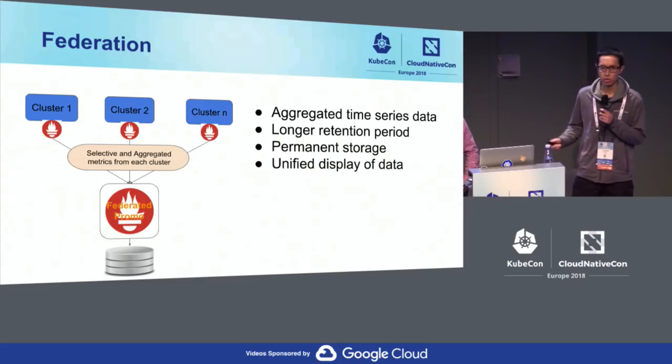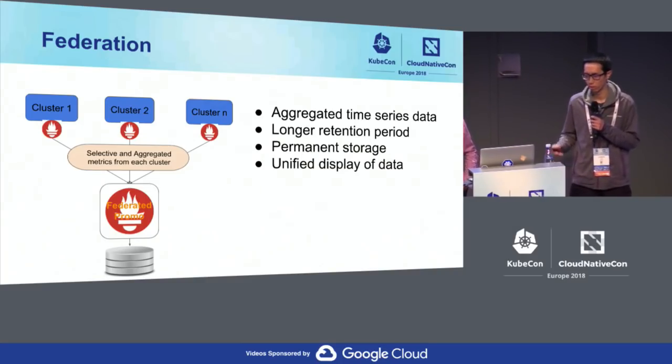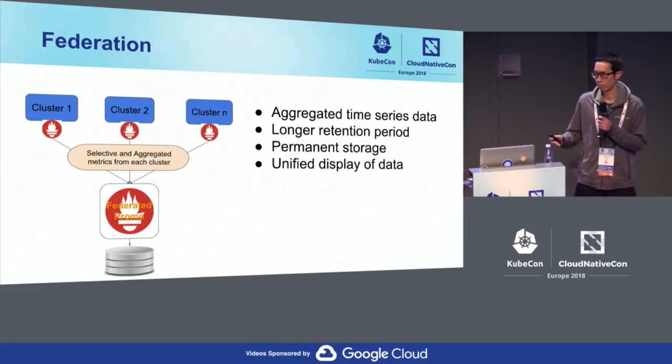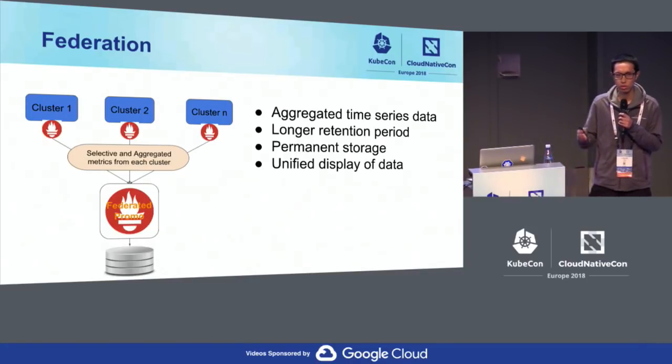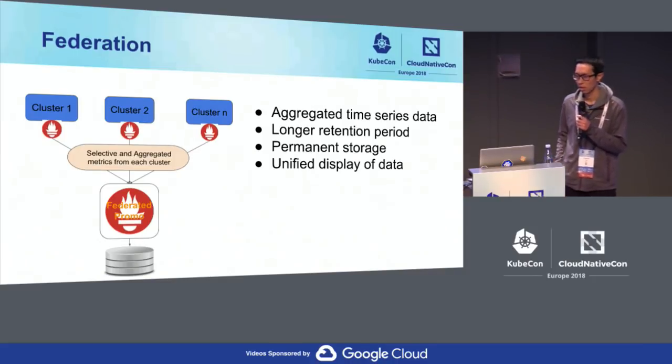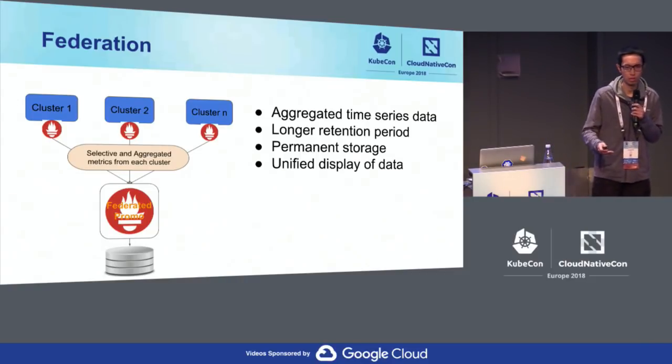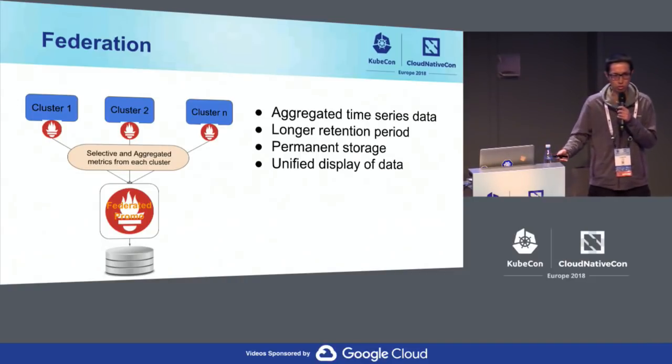As we mentioned earlier, we have 12 clusters. We have a production environment and a canary environment, each of them with 6 clusters. In total, we have more than 2,000 nodes, so these are big clusters. Even though Prometheus is very performant, one single Prometheus server will not be able to handle all the data in these clusters. So how do we solve this problem? I think the answer is simple: we need to use federation, right?